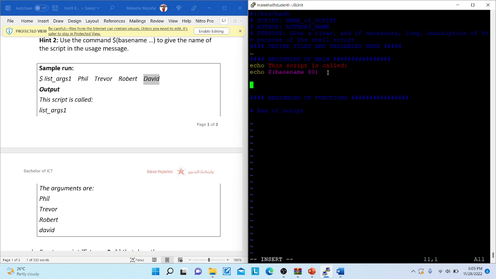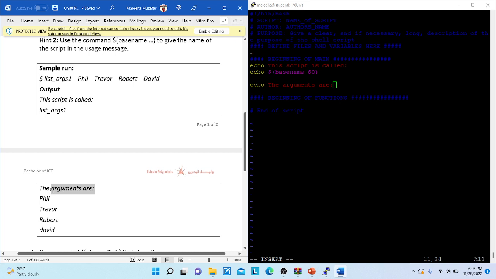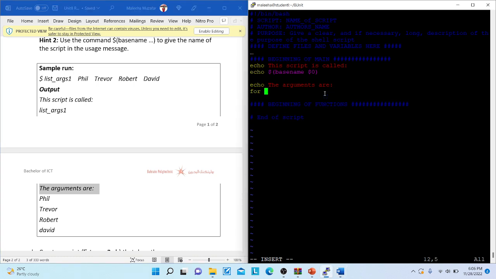Before the for loop, you will echo the arguments are. Why are we writing it outside the loop? Because if you write this inside the loop, it will print every time you are going to loop. Okay, so after this, you will write your for loop.